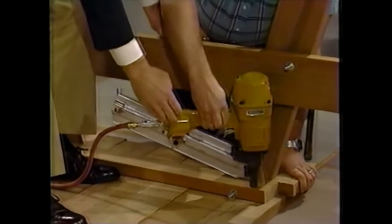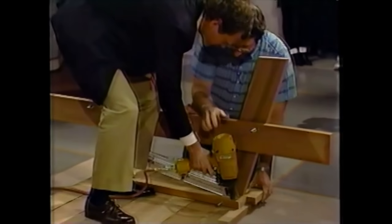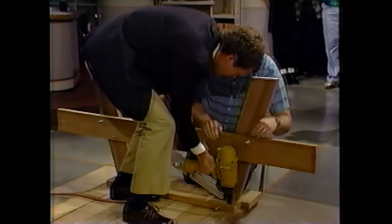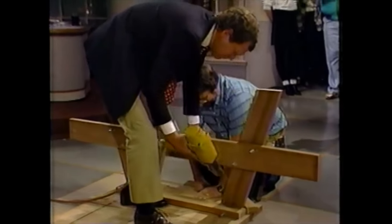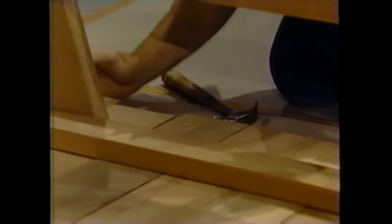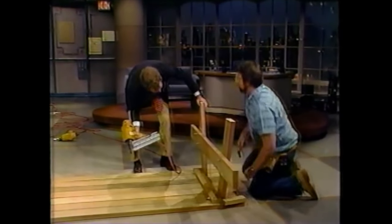I've circled the table twice now. Right here — wait, we'll move your right hand. Hey, you're missing the thumb! How'd that happen? Push the gun down and pull the trigger. Just push it down, but this thing is in the way. That's all right, push down and pull the trigger. Get your hands — okay! That's pretty scary. Pretty powerful. This is pneumatic, isn't it? That's right, it's a pneumatic nailer.